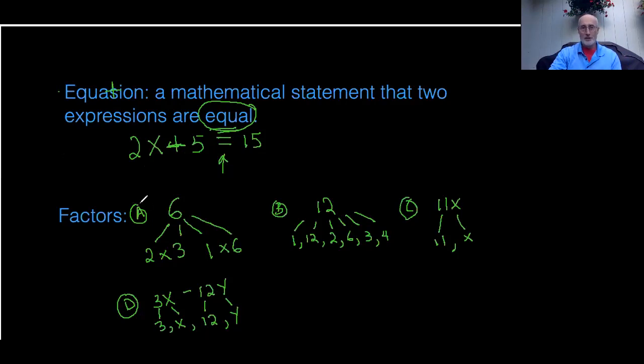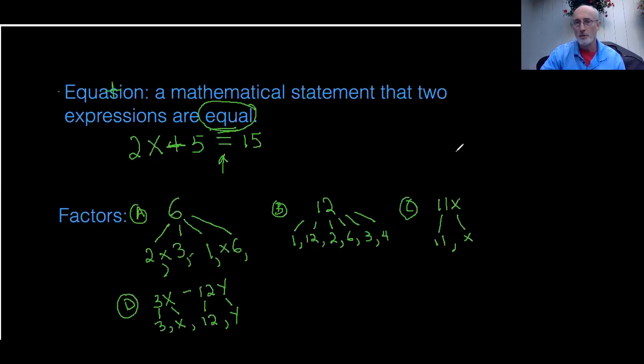Now, factors, I want to review factoring a little bit. If they ask you, what are the factors of 6, for instance? Well, I know 2 times 3, okay? So 2 is a factor, 3 is, and then 1 times 6. 1 is a factor and 6. Those are all 4 factors of 6. If I ask you what are the factors of 12, well, I know 1 times 12, so those are factors. 2 times 6, those are factors. 3 times 4, those are factors of 12.